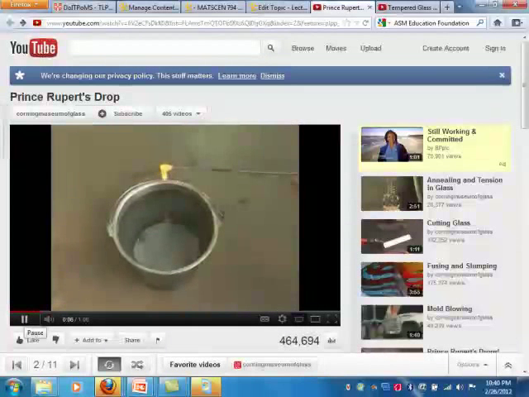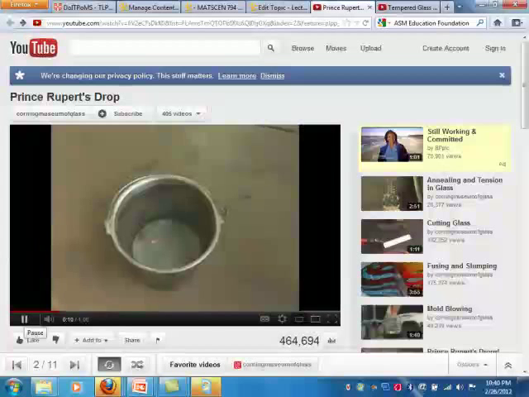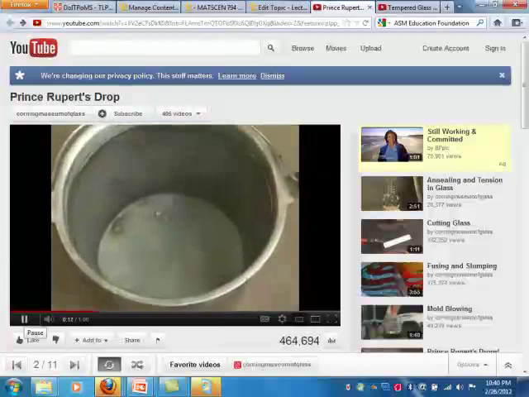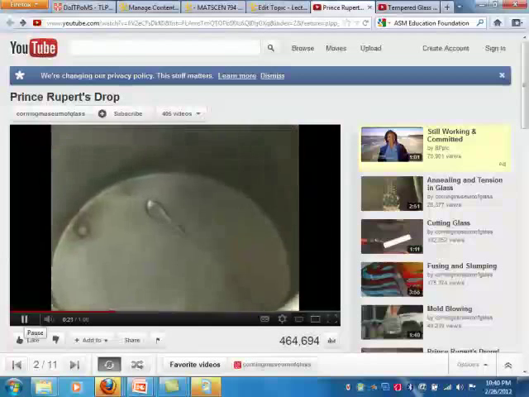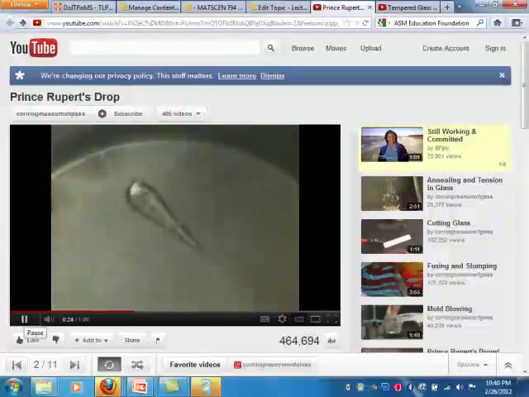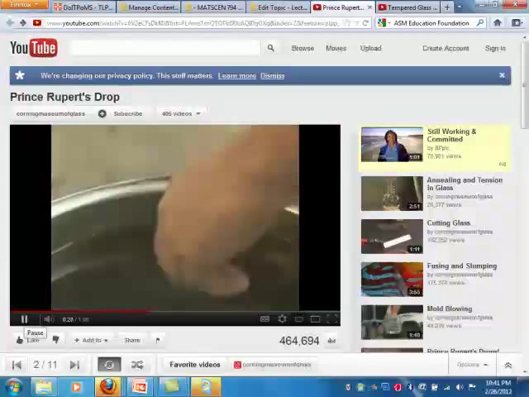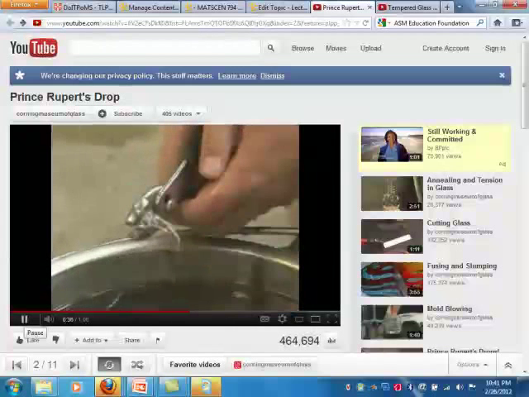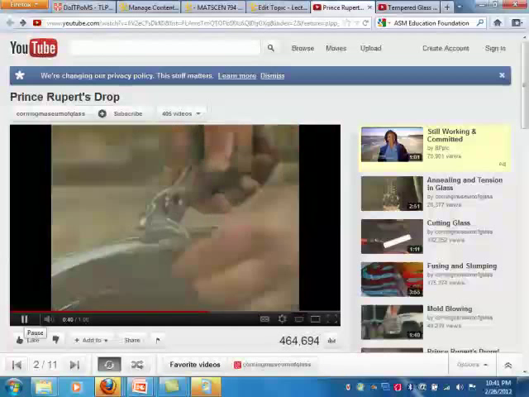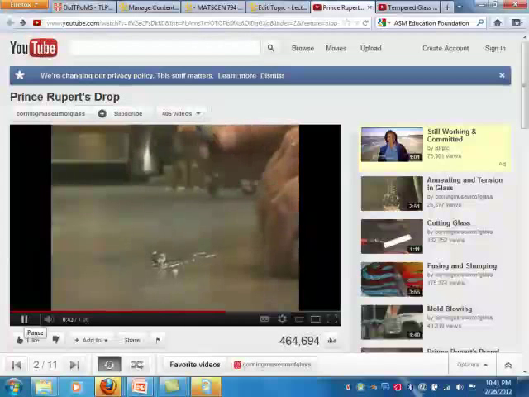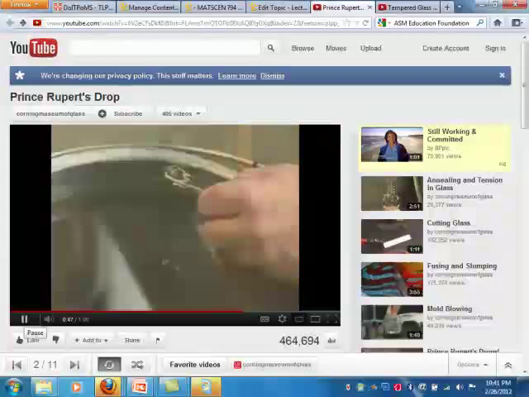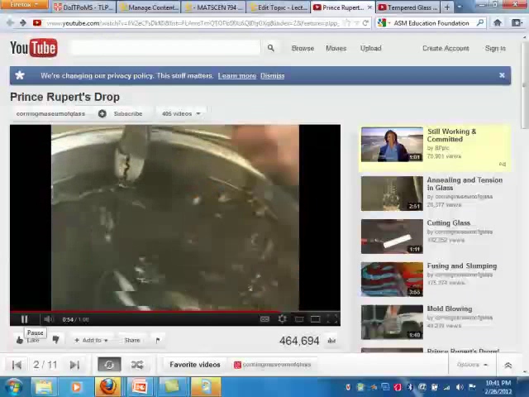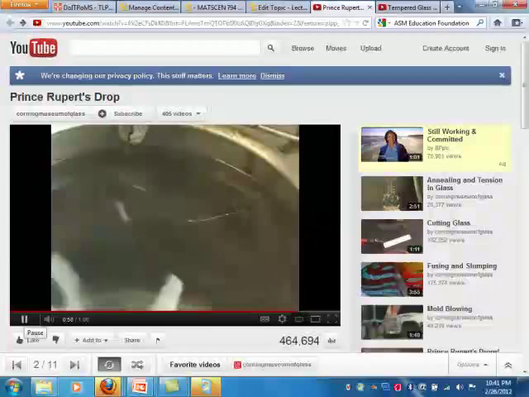Prince Rupert's drop is a classic demonstration of the great strength of glass in compression. Here, a little bit of hot glass has been dribbled into a bucket of ice water, and it's cooling very, very quickly. As it cools, the surface of the Prince Rupert drop is in a compressed state. The core is in a state of great tension. The surface in compression is extremely strong and can't be broken with mechanical pressure, whether it's squeezed with a pair of pliers or banged on with a hammer. If, however, the relatively fragile tail is broken, the surface tension is broken, and the Prince Rupert drop blows up into billions of tiny pieces.